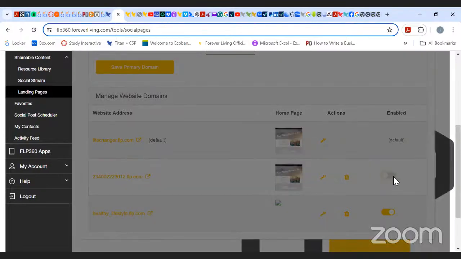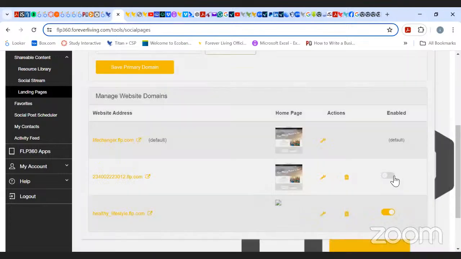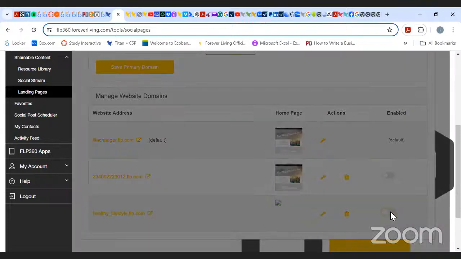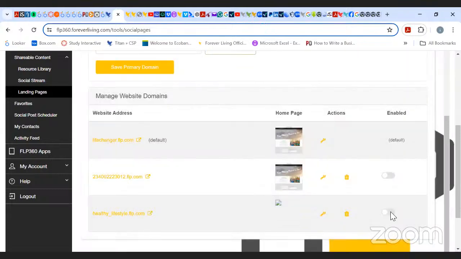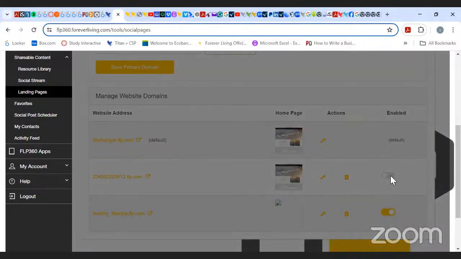I can close this, I can open it. This is closed. So I can also open it. But by opening it, I am enabling it, so people can access it when I send it to them.